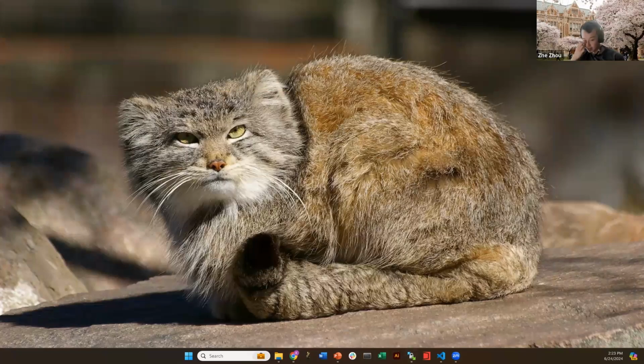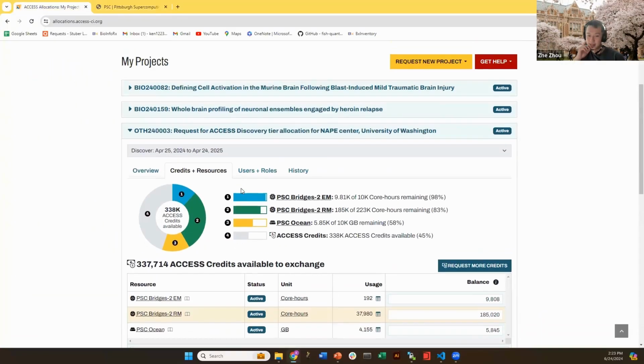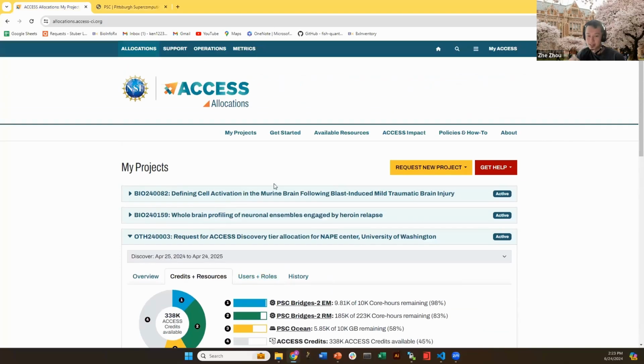Just to clarify a little bit, the first website is mainly for when you're managing the resources for a given project. A project is a research proposal that you submit.